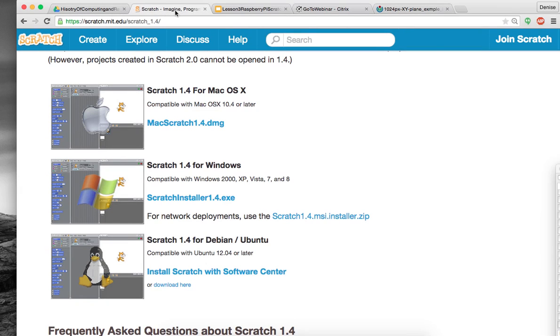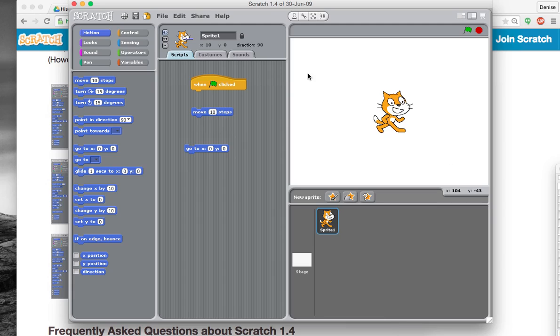So that means, again, eyes on my screen, I have this go to block, and I can demonstrate that. If I want the cat to be on the right side of the screen, I'm going to change X to a positive high number, 150, and leave Y at 0. And I can change X to negative 150, and now Scratch Cat is on the left side of the screen.